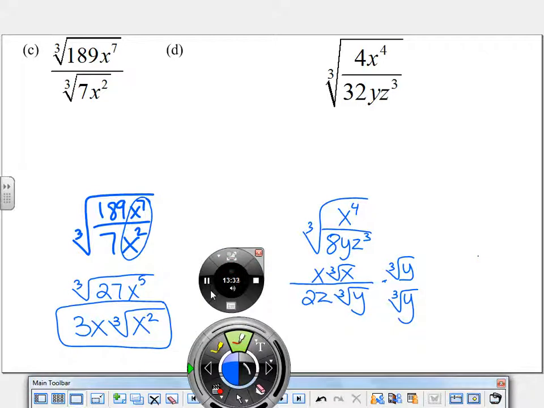This is what we've been well trained to do, because what radical have we been working with our whole life so far? Just with an index of 2. So when we use square roots, and they taught you, oh, rationalize the denominator. How many of you guys, let's be honest, it didn't boil down to a mathematical explanation. It just boiled down to multiply by the same thing that's already there. Yeah? Okay. Why did that work in this case?